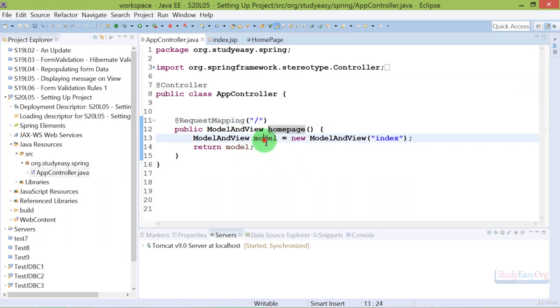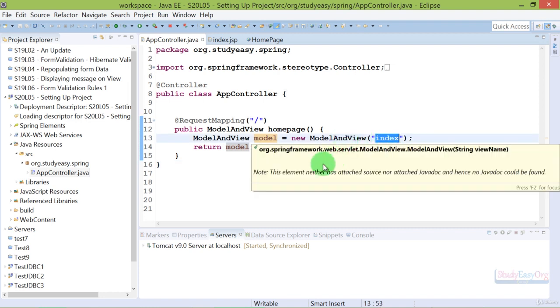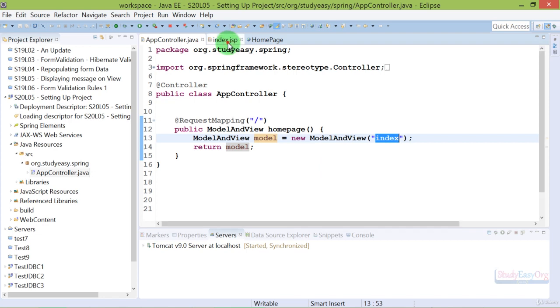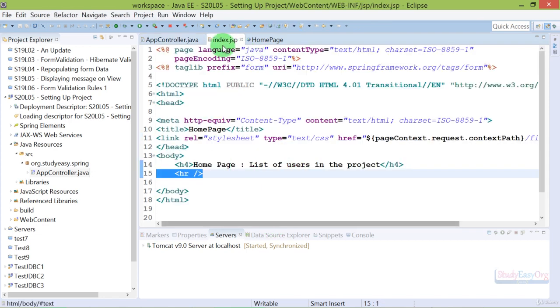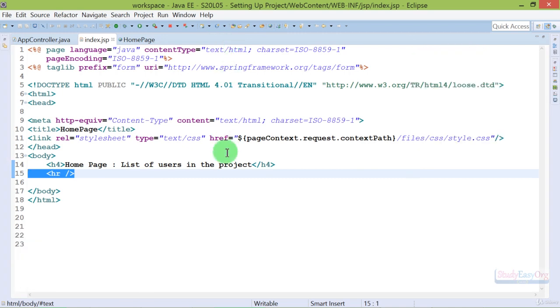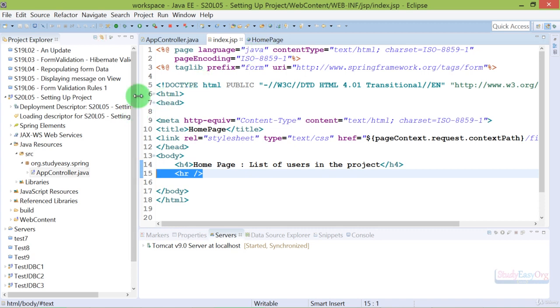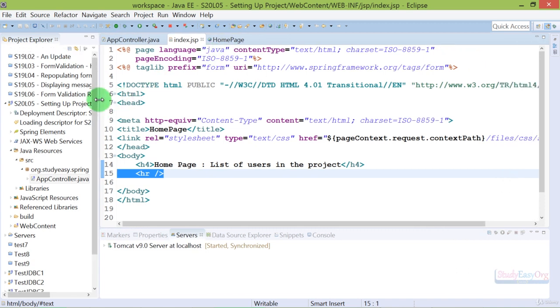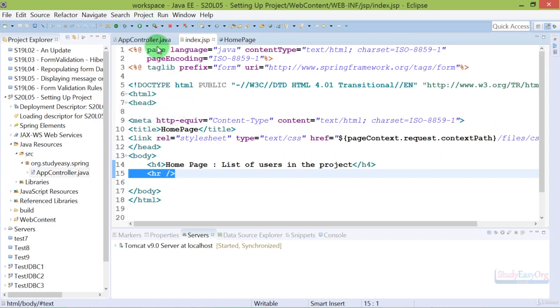Moreover, we have created this object of model and view type, and we have sent in index as the parameter to the constructor. As a result, the index.jsp file is loaded, and the index.jsp file is again very simple. There is absolutely no rocket science in here. These are all things we already know. We have already coded similar projects in our previous lectures.